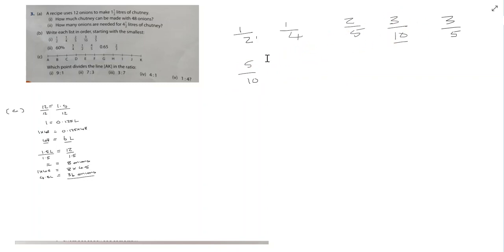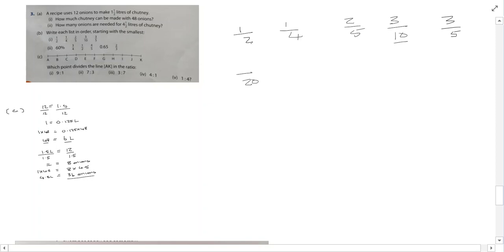So the next one, this one here, what do we have to do to it? How do we change the bottom? Okay, actually, let's think, is 10 going to be the best option? Because we're not going to be able to change the 4. So we actually might need to change it to 20. We'll have to change them all to 20 because this 4 here is going to cause problems. This number just won't work out with 10, so we want to change all the denominators to 20 so that we can compare them all.